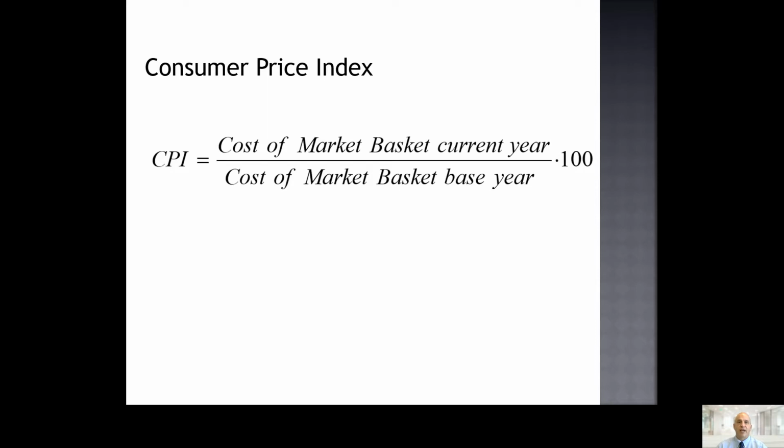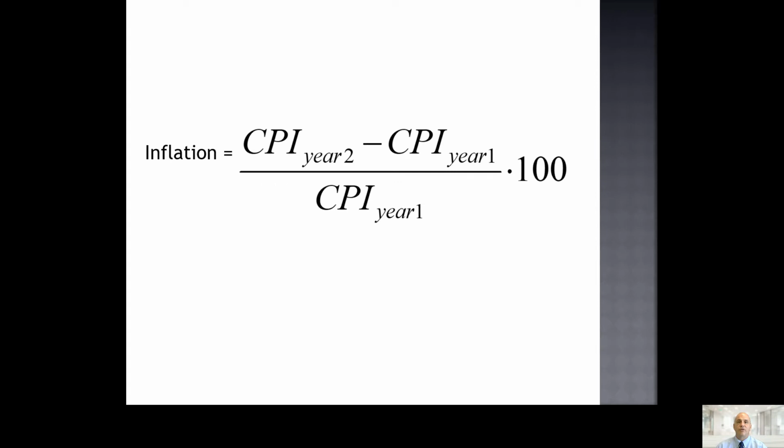Every period we calculate the Consumer Price Index, and then we use the CPI in order to calculate the rate of inflation. So the formula for the rate of inflation is essentially the difference between the CPI figures divided by the original CPI figure. So as we move from one period to the next period, each period has a Consumer Price Index. And essentially, inflation is the percent increase in the Consumer Price Index.